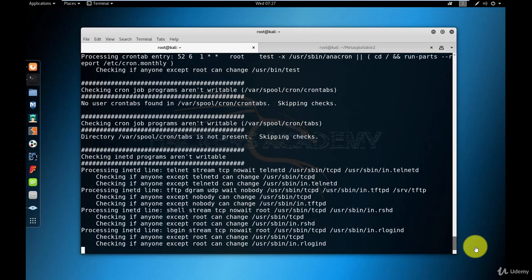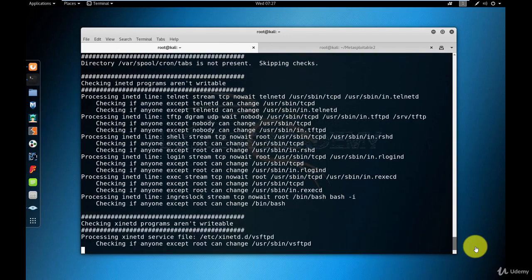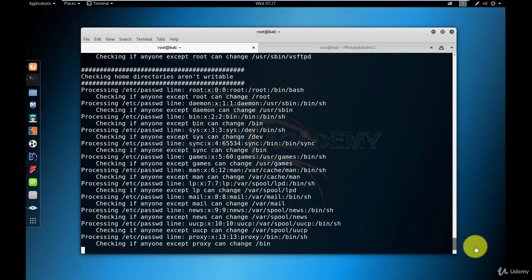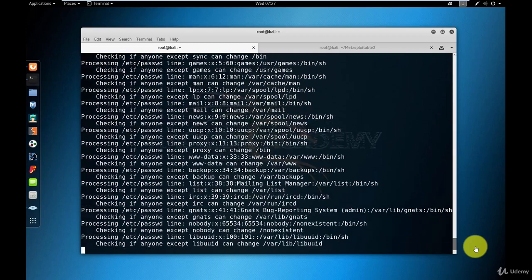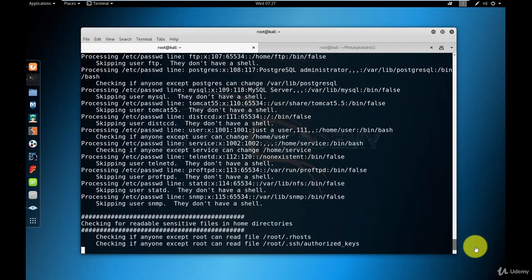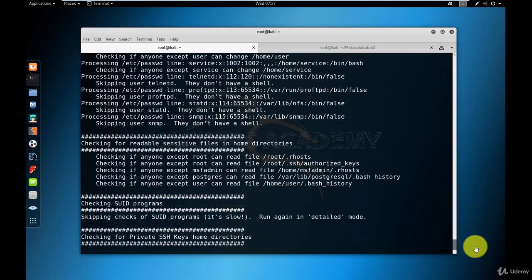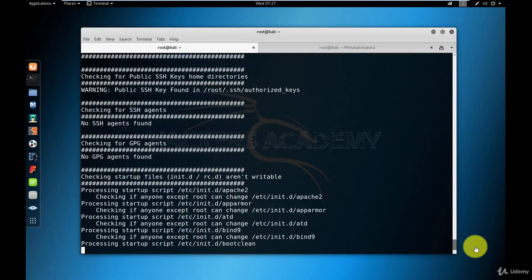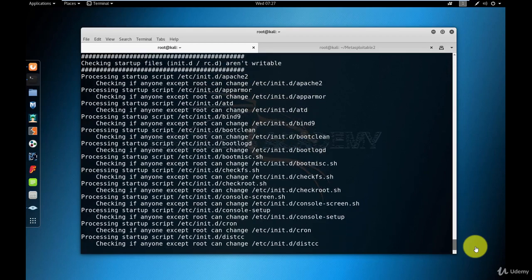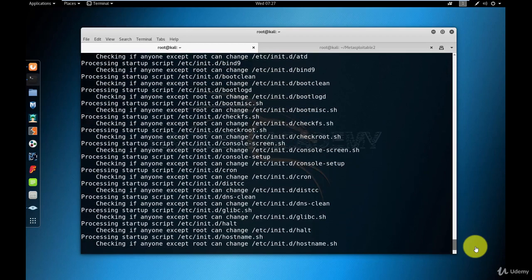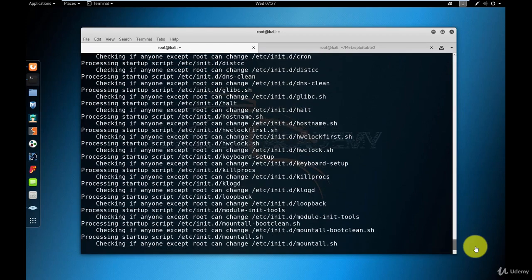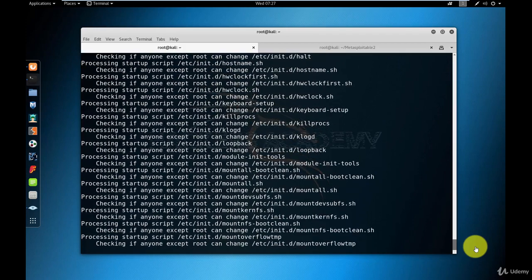Now, I'm not going to walk you through this entire output because that in itself is a completely separate section or course. We go into a lot more detail on how to escalate privileges in the more advanced course. However, for now, it suffices for you to know that you run the script, you wait for it to finish, and then you go through the output. Towards the end, usually, there are some recommendations about certain exploits that could work and allow you to get root access. I'm not going to give you the answer for this one because this is going to be your mission, but not the current mission. This is going to be a mission for a later time.